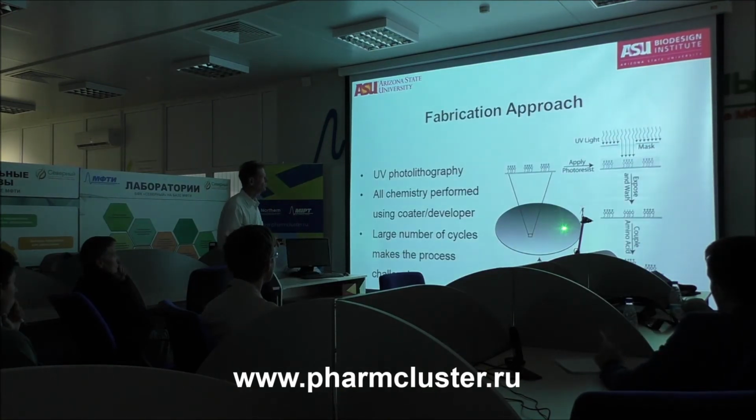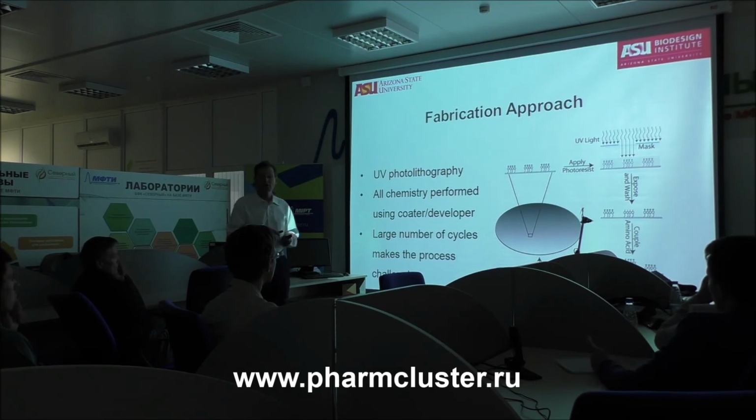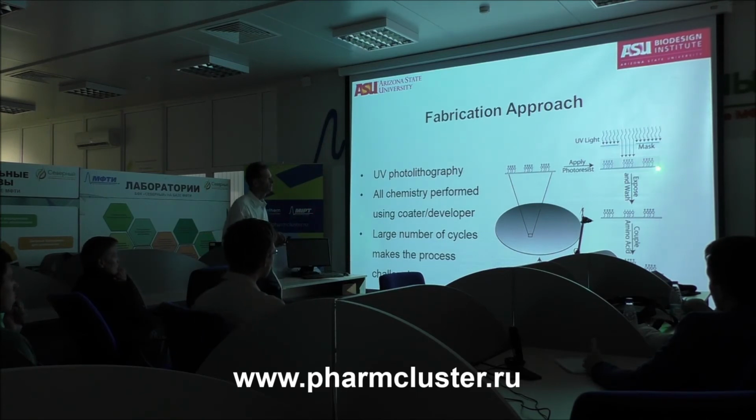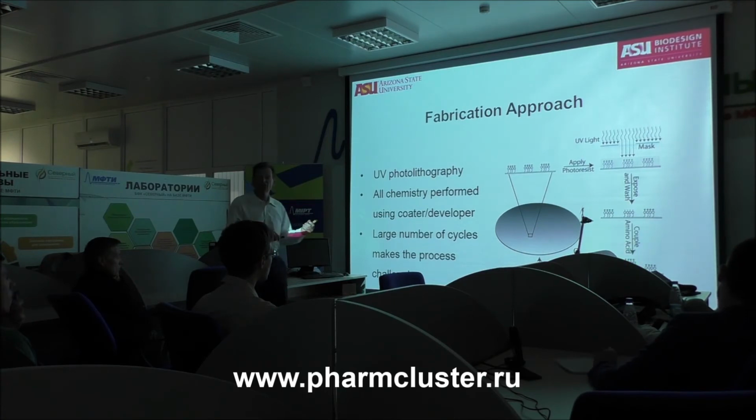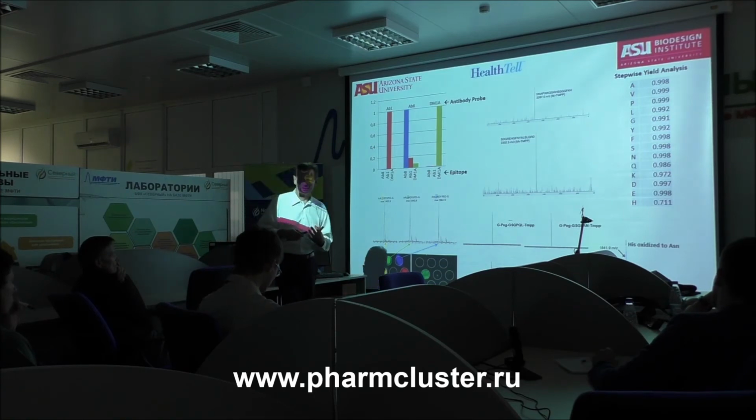And so what we went to is a new way of making these chips. It's made on wafers. These are silicon wafers. And we use standard photolithography to synthesize peptides in situ on these silicon wafers. So we use a mask-based system. We shine the light through. The light activates a photoacid. The photoacid deprotects the amino acids right under that spot. When you add another amino acid, it adds onto there. And it's just like standard TBOC chemistry. There's nothing special about this chemistry. No special reagents or anything. It's Merrifield's chemistry. And so in this way, we do the cycles to build up the peptides here. This is not a simple matter. I mean, working out that chemistry was not easy.